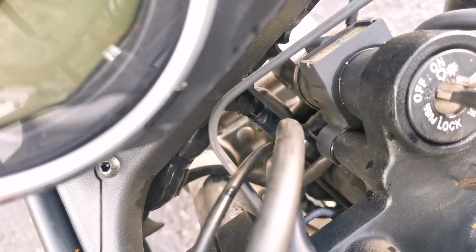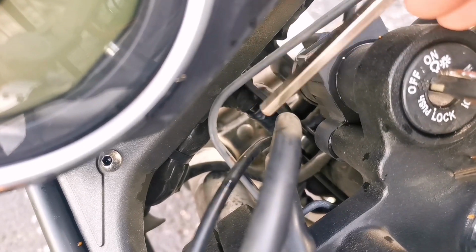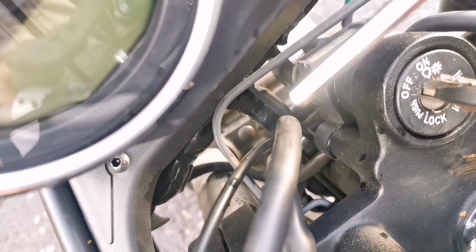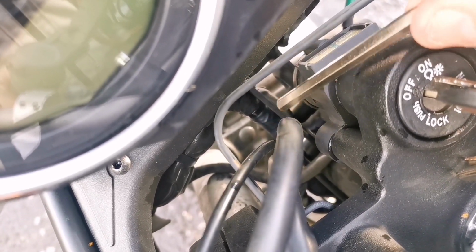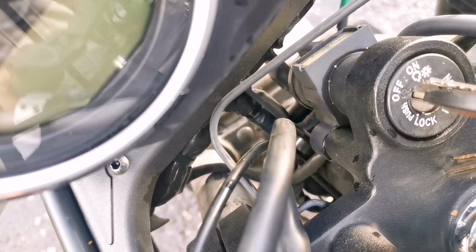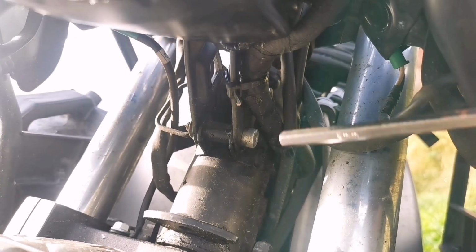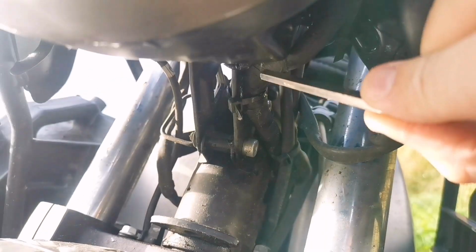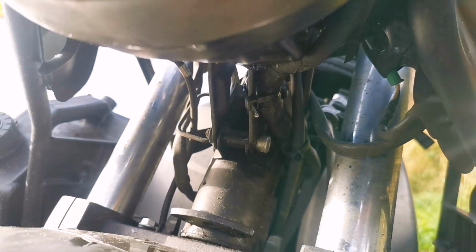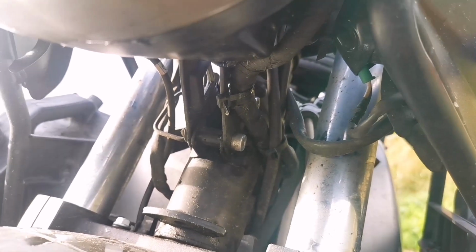Right folks, I've loosened this either side and that headlamp doesn't want to move very much, and it's because, if you look down inside here, see this wiring loom that's in the back of your headlamp cluster? It's actually cable wrapped on there and it's not wanting to move very far, so I'm going to cut that cable wrap just to move that back ever so slightly. You can actually see it a bit easier from underneath. There's a cable wrap there. You can see this wiring, it's quite thick and it's restricting the movement of this headlamp, so we need to cut that just so that there's a bit of free movement there.